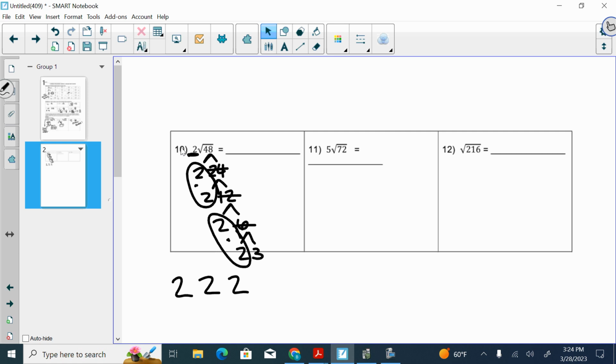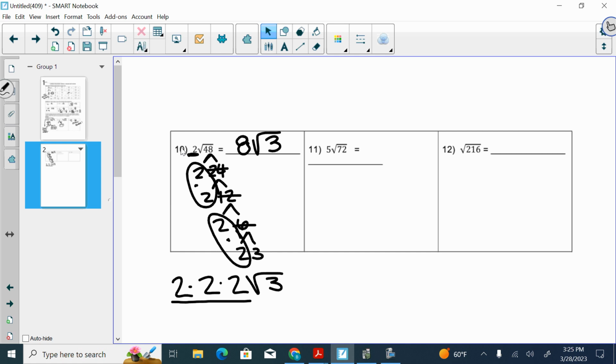What did we say we do with all those numbers when they're out here? Multiply them, right. When we have a list right beside each other, we multiply. Was there anything left that didn't have a pair? The 3. So that means the 3 stays underneath, right? Okay, so now I just need to multiply these numbers together. What is 2 times 2? 4. And 4 times 2? 8. Good. So we would end up with 8 square root of 3. All right?